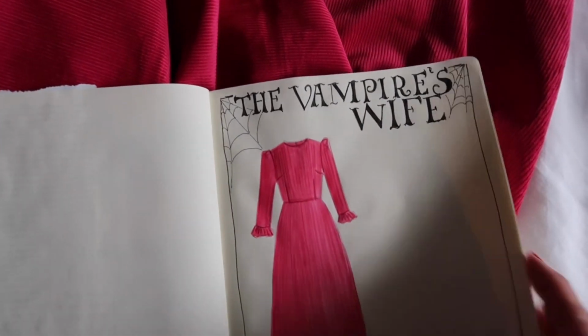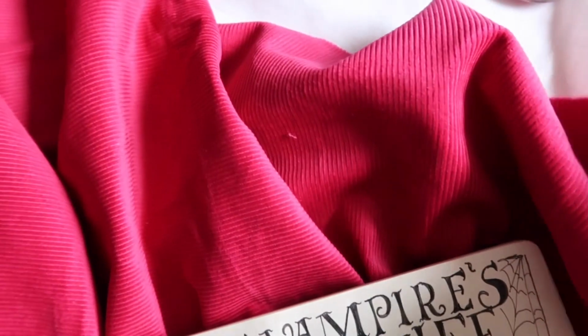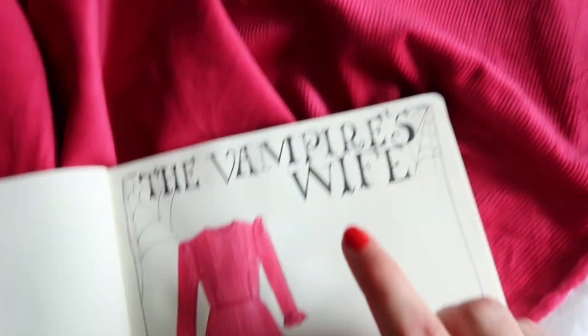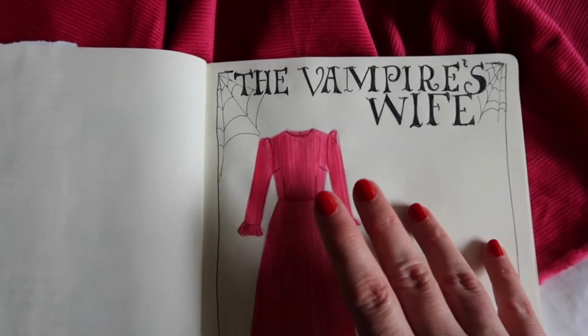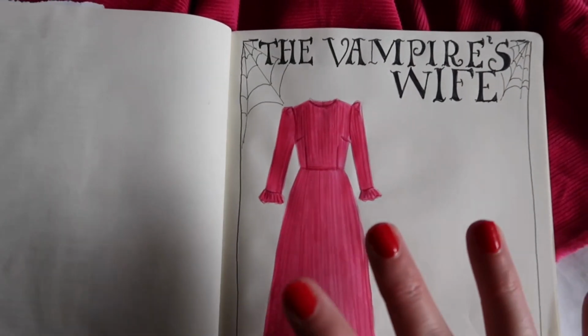Very pleased with this moleskin. And I'm going to be using this Schiaparelli pink, shocking pink. Schiaparelli called this colour shocking. And it's a very fine, lovely needle cord. So I basically have this dress, but I've got to draft these sleeves. I might have these sleeves in another pattern that I can sort of franken-hack the whole lot together.